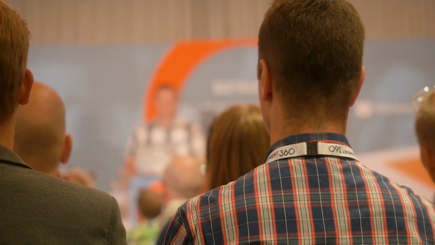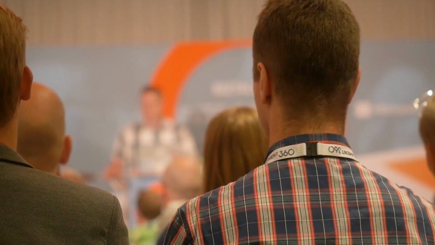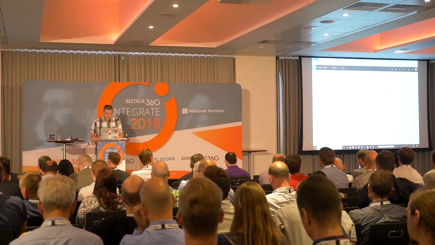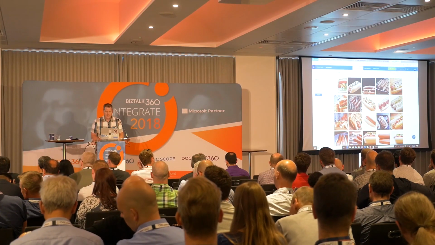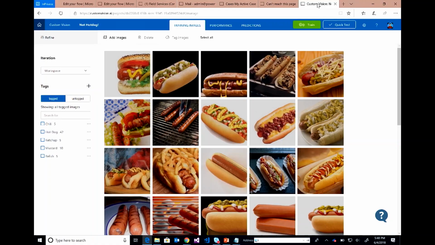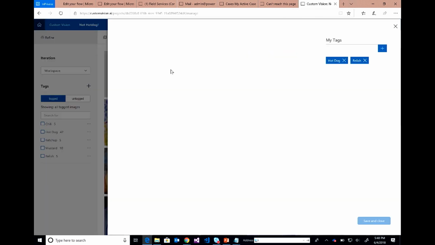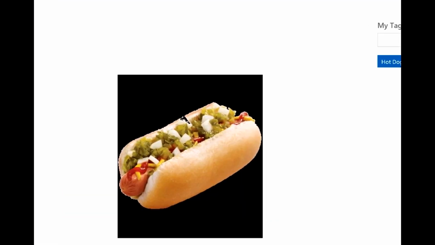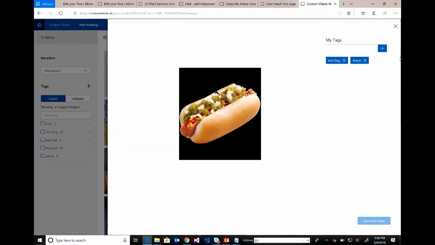Now, to really make this work, as I mentioned, the magic isn't so much within Flow, but the magic is within the Custom Vision API. So how you actually go ahead and build this out is you log into the service and you upload a bunch of sample pictures. Then you go ahead and tag them. So in this case, I'll click on this hot dog. It's been tagged as being a hot dog and as having relish. And you could do this for other attributes as well, including ketchup, mustard, etc.